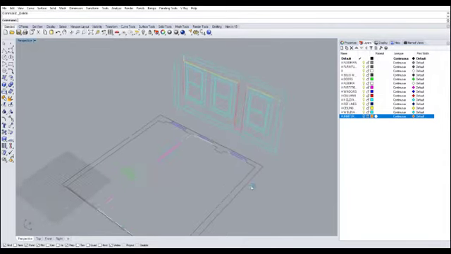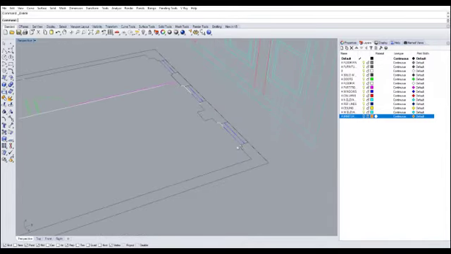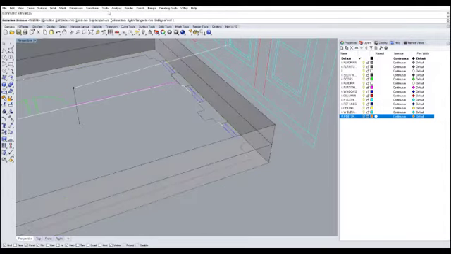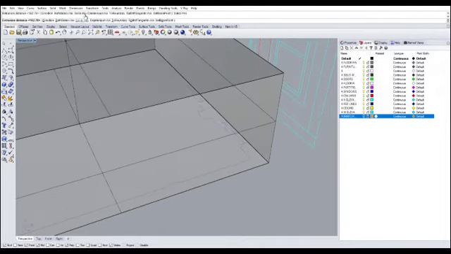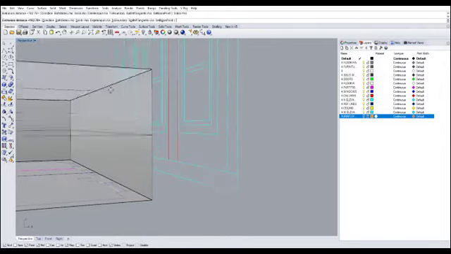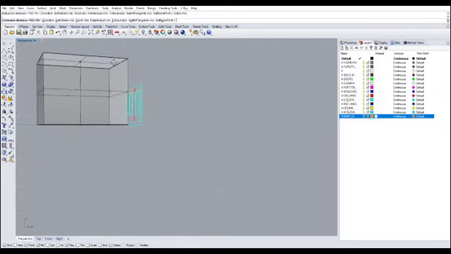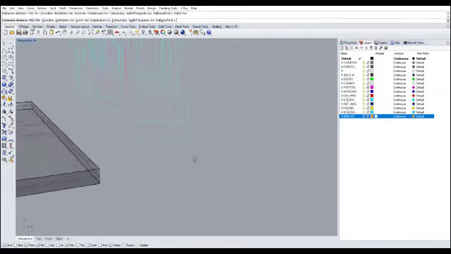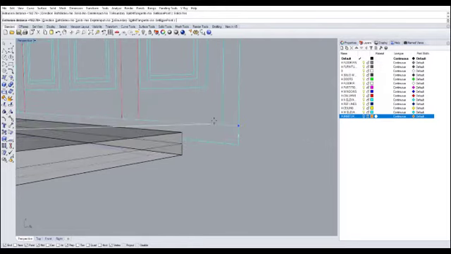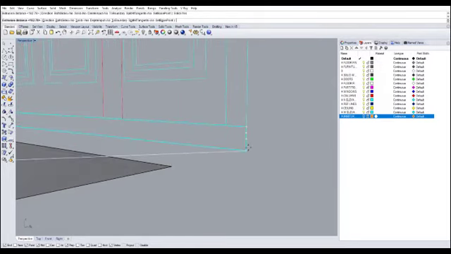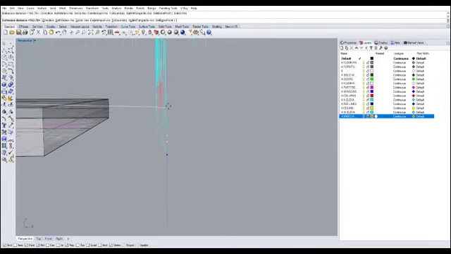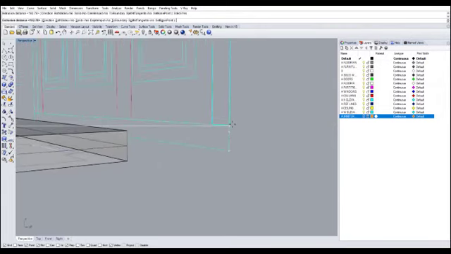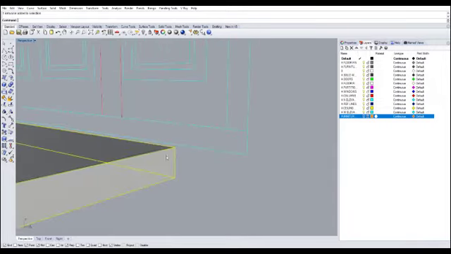So let's do that one more time, but this time let's make sure that solid equals no is changed to yes. Once again, click on the ground plane, ExtrudeCrv. We're going to set solid equals yes by simply left clicking that option, and now it turns to yes. Now it's asking you to extrude up or down, making the 3D object upwards or downwards. We want our ground plane to come up all the way down here. Just like polar tracking in AutoCAD, it locks into various key points. As you can see, it follows your command. So we want to lock it right there. And then there you have it.